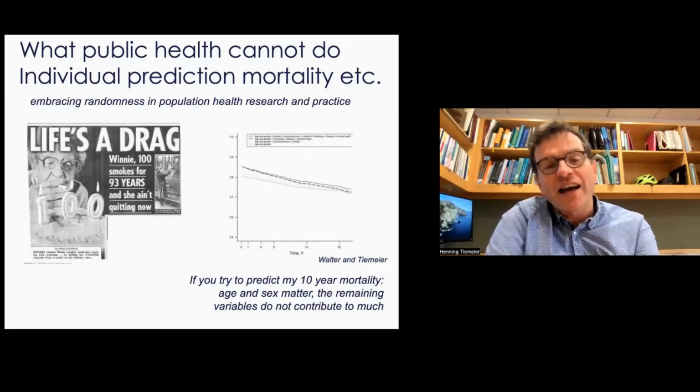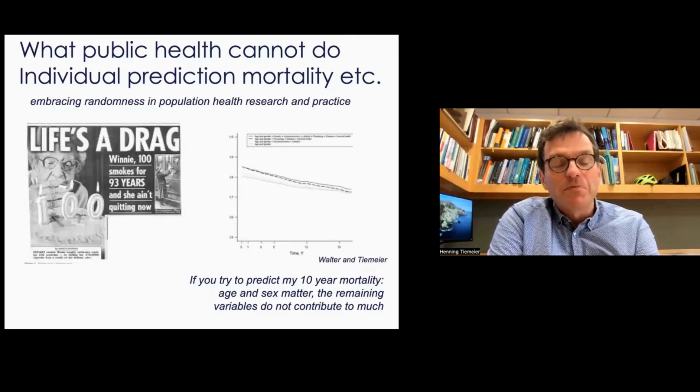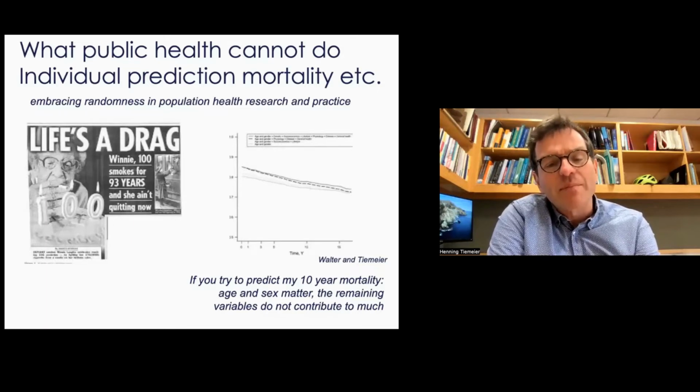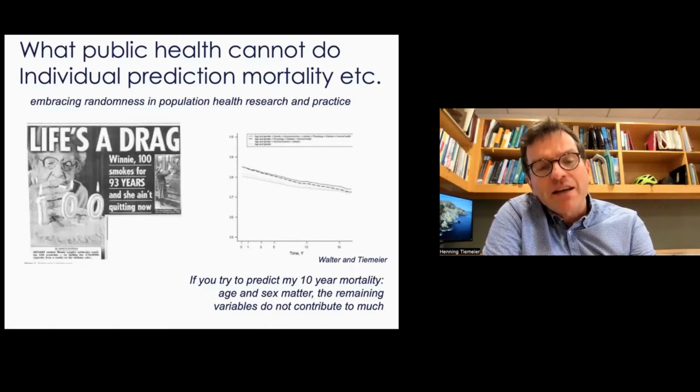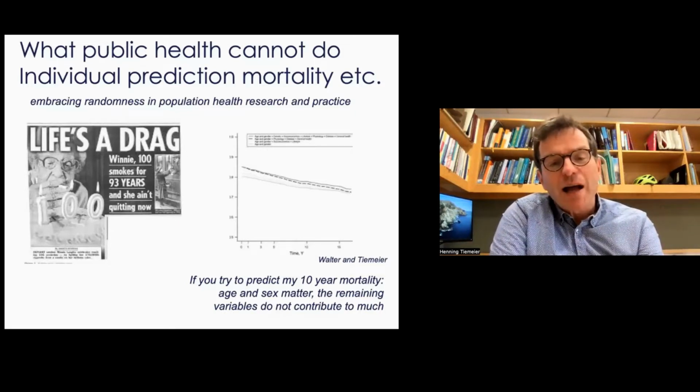And I'm illustrating that with two things, that approach. So we would like to measure genes, blood pressure, whatever you measure, whether you had a kidney disease, whether you're treated, whether you're healthy, whether you're happy. All these factors, we can measure hundreds of factors and try to model them so as to predict how long you live. So in other words, take me, I'm just above 50, how long do I live?